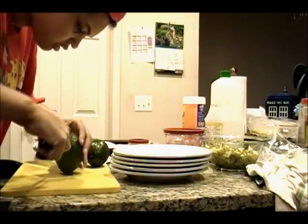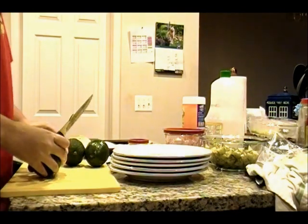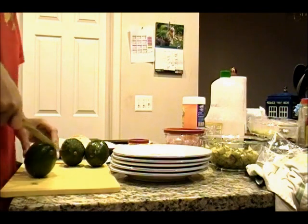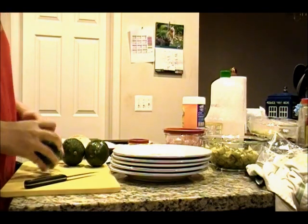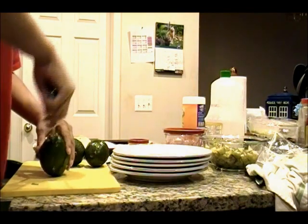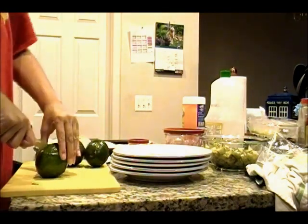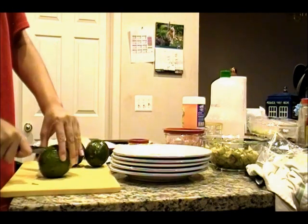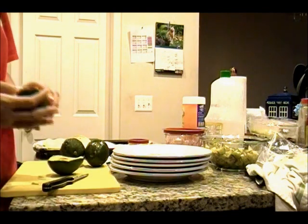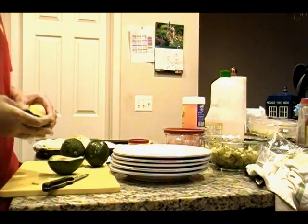You can't cut all the way through because there's the seed. Yeah, don't cut all the way through. Just pull it apart, because remember the seed's in the very middle. There's an egg in the middle of the avocado! Yeah, avocados have eggs in them. It's not an egg. It's a sea creature. What? Oh, that's a pale seed. Yeah, those avocados are a little bit different.